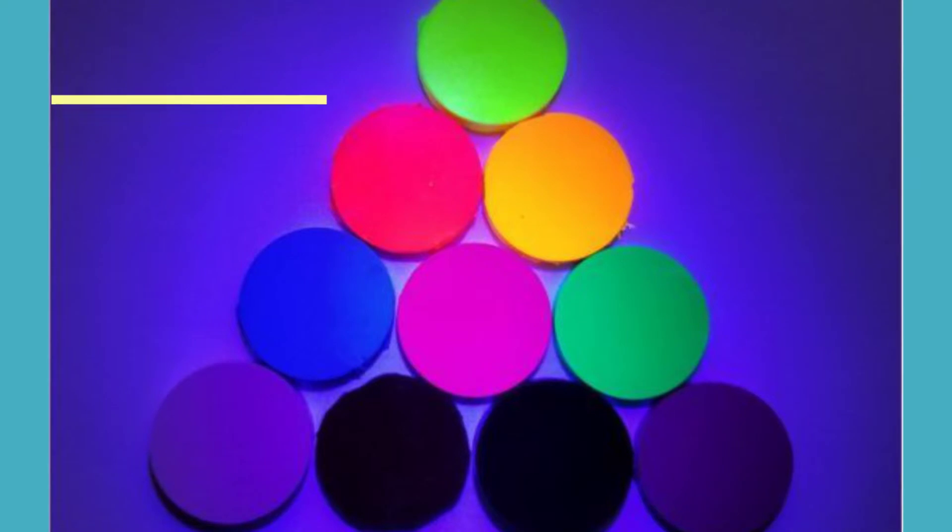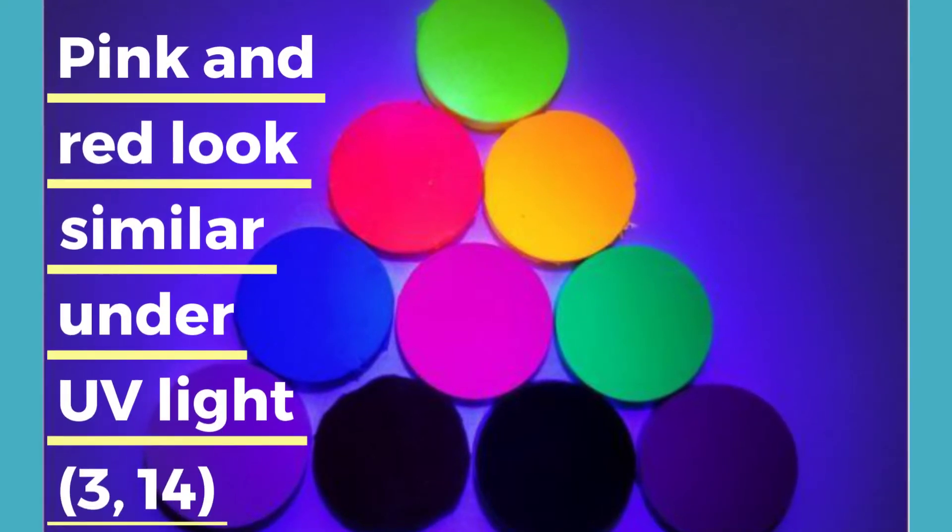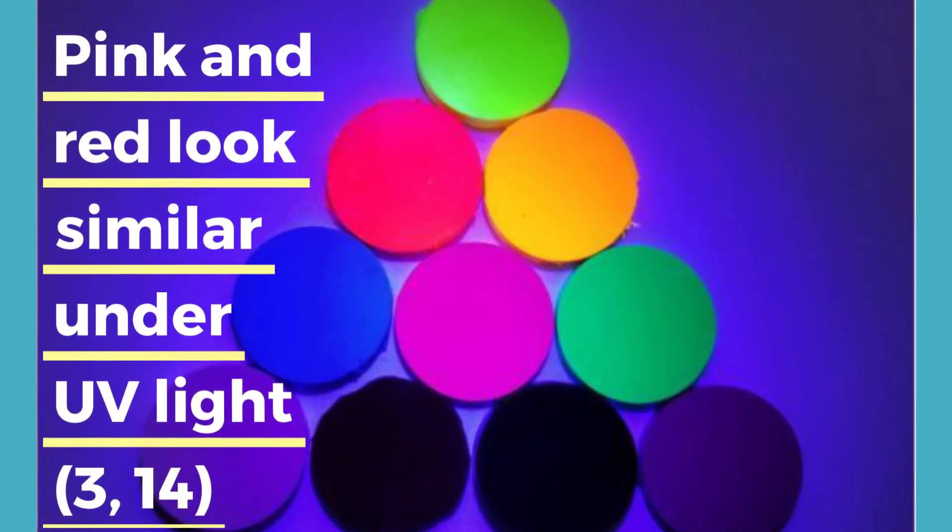There are a few things to consider before choosing VIE tags. Any tags placed under pigmented tissue can be kind of hard to spot, and several colors look very similar to each other, such as red and pink. Some colors are also harder to spot on certain species. If you're not an expert sampler, choosing very different colors like red and blue can really help with sampling.